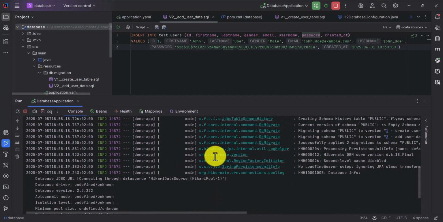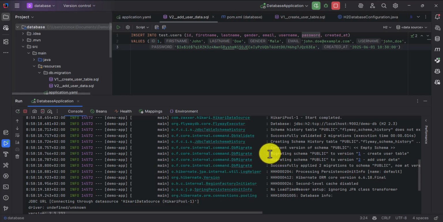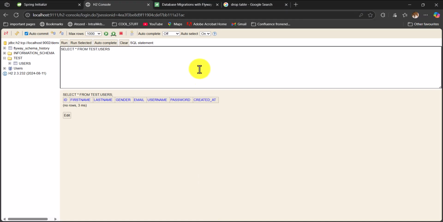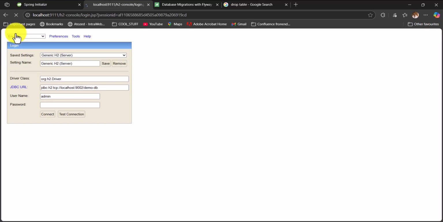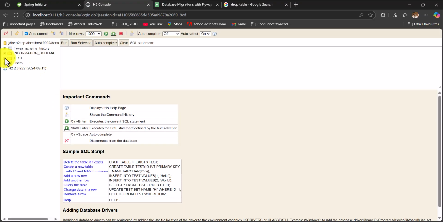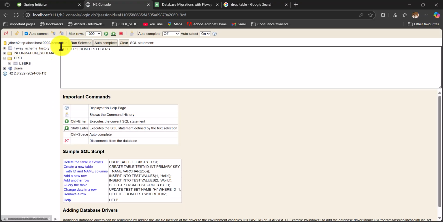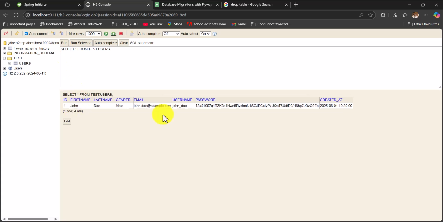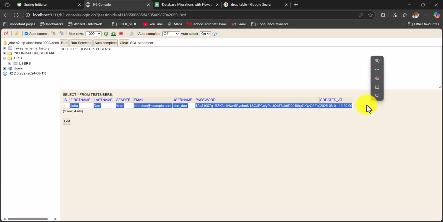As you can see now, we're importing two scripts: the create user and adding user data. Now if we go to our console, let's refresh. Okay, password. Now we have the test schema users, and when we run it, we have the test data in it. Happy days.